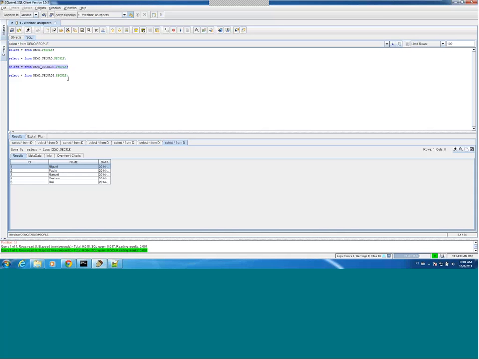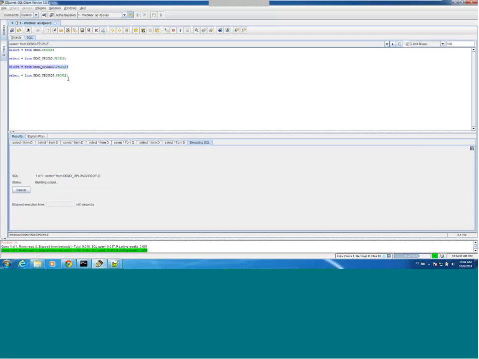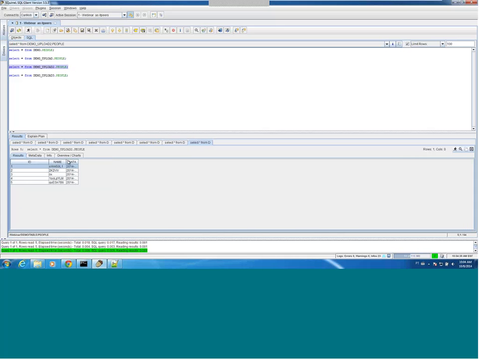The first extraction that we did using Scrambler, we used a random name generator, which created random strings for the name column. But if we want to use something a little bit more complex, we can use a dictionary. And the result is this.